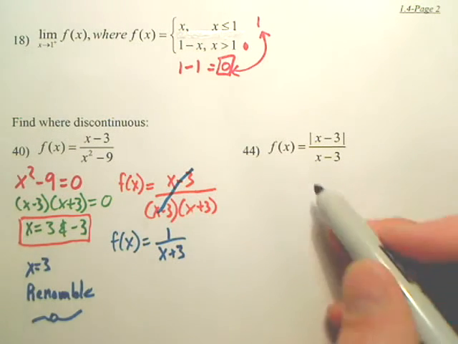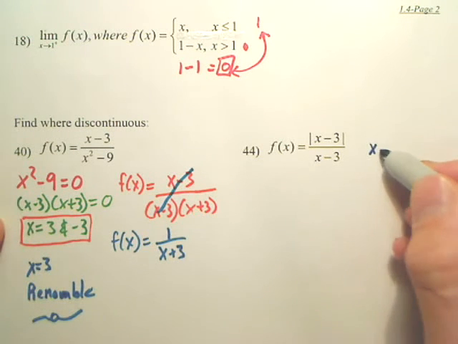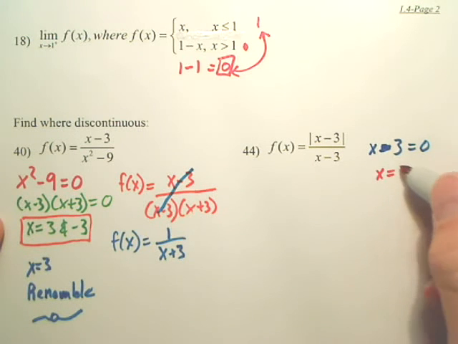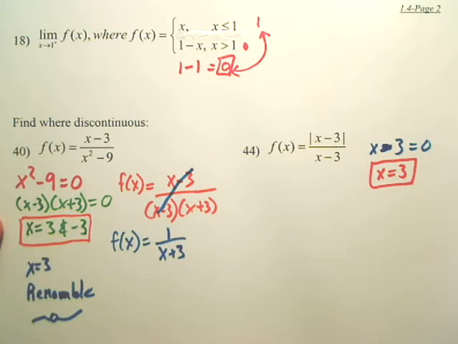This one, I want to find out where this is discontinuous. So you take the denominator, x minus 3, and equal it to 0. That is very simple. Pathetically, I'm done. That is my only spot of discontinuity.